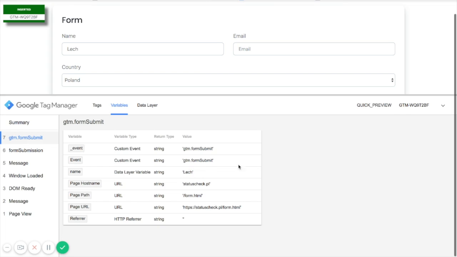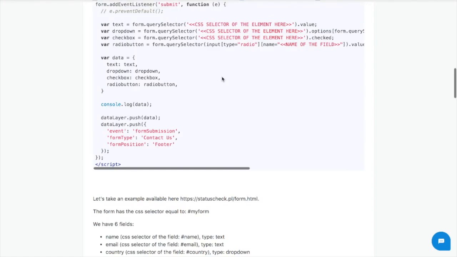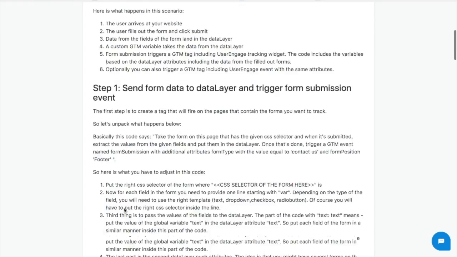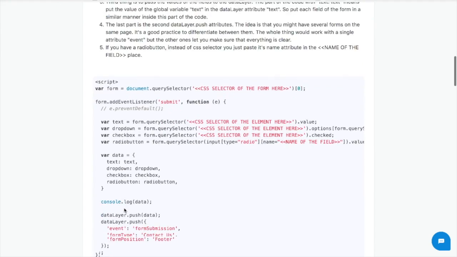All right, that's perfect. So now I'll just finish the video right now, but I'll do the same thing for the rest of the variables, of course. All right, thank you. Let's move on to the first part, creating this GTM tag that will listen to the form and activate once it's being submitted.